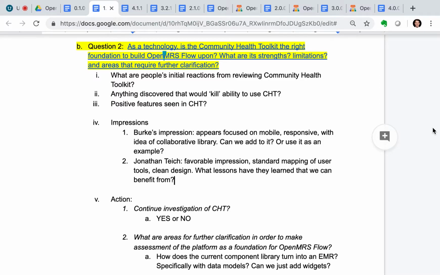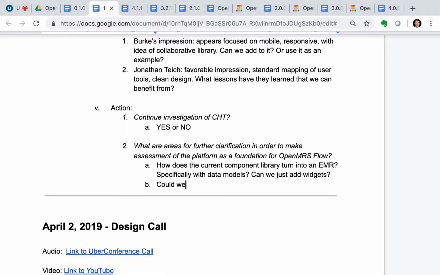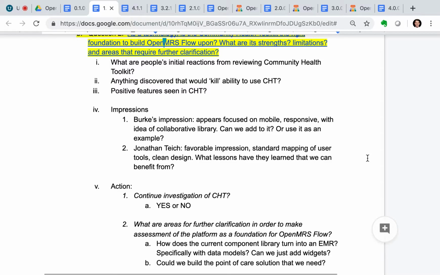Yeah, I just don't know, is the community health toolkit something that you, for example, could build the point of care solution that AMPATH needs, or Partners in Health needs, or that Bahmni needs? Or is it really aiming to solve the workflow of a community health worker going out in the field, which is definitely something they need? But maybe, okay, let's leverage the community health toolkit to implement that, and then mimic the best parts of their approach in creating another toolkit or a flow or whatever it is, for OpenMRS to solve the EMR specific.